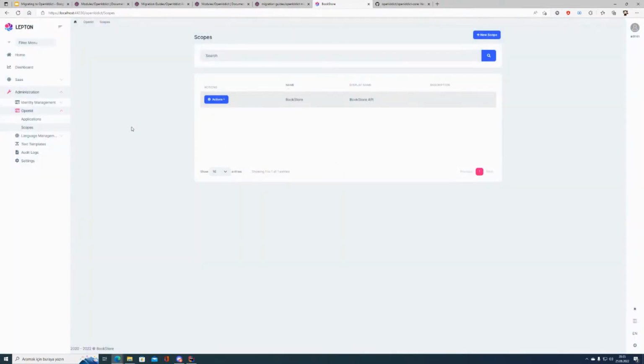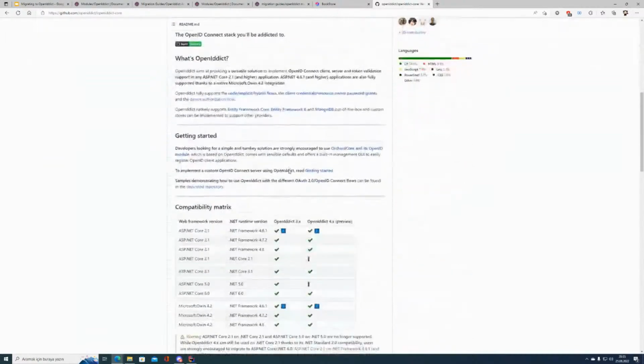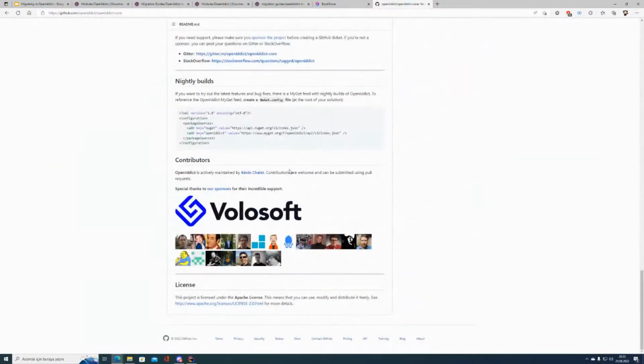And the last point I want to share with you is the OpenIdDict site. Volosoft is one of the main sponsors of the OpenIdDict core. So we support OpenIdDict, and we believe and hope this will be a long-term relationship.